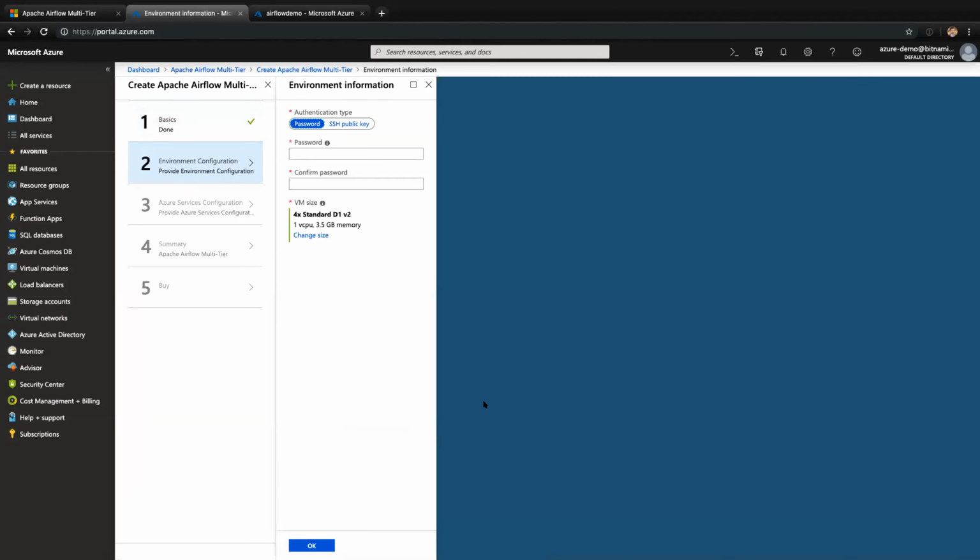Now the next page here is to set up your instance access. Once you deploy those Airflow VMs, you will need to log into them in order to actually set up your DAG files and execute some workflows here. So we do need to pass a password into that as well, or of course you can supply an SSH key.